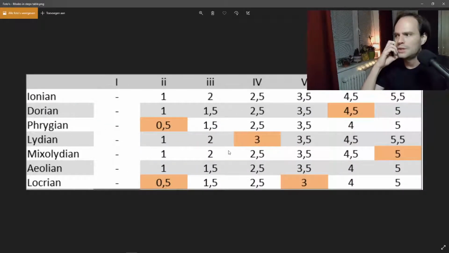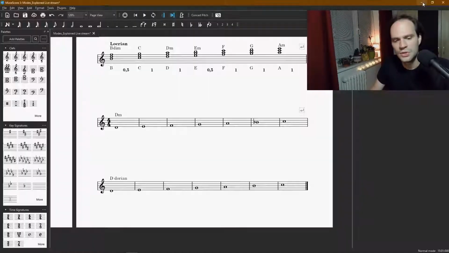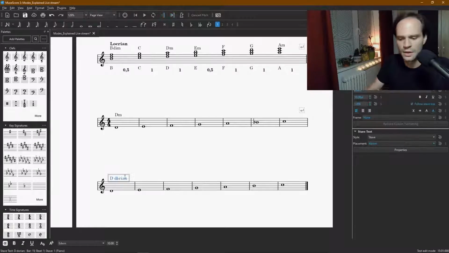So now I want to know what is the difference actually between the natural minor scale and the Phrygian scale. So again, here you just have to look at the red square here, and you see the difference is actually the Phrygian scale starts with a half step, while the natural minor scale starts with a whole step. And the rest was the same. So let me stay in the example here of D minor. Let's make this now into a D Phrygian scale. Because we have all the notes here already, it's easier to just stay here.